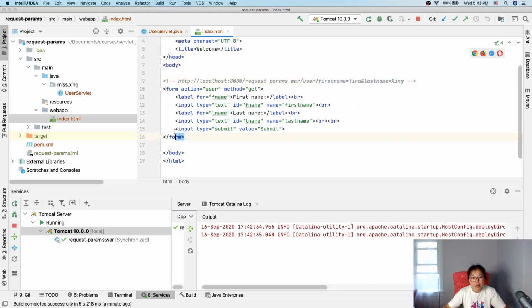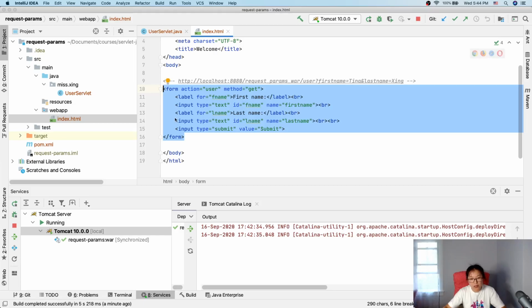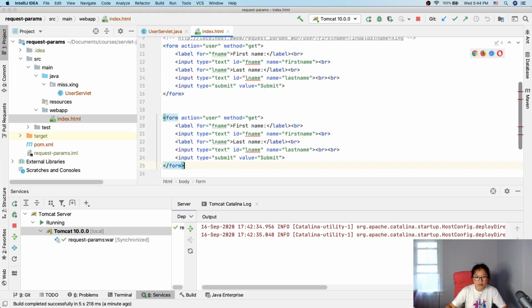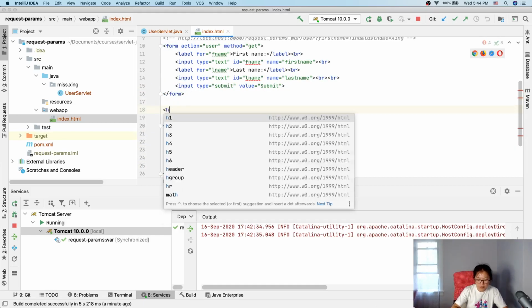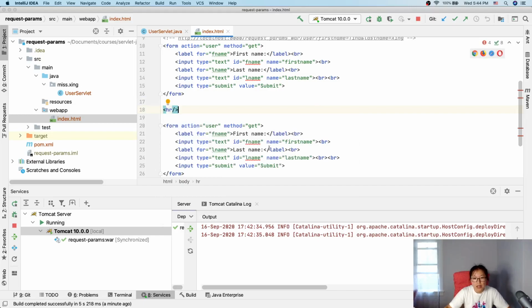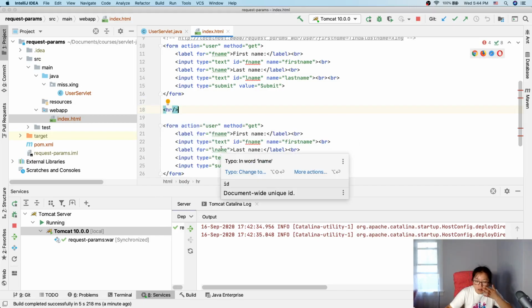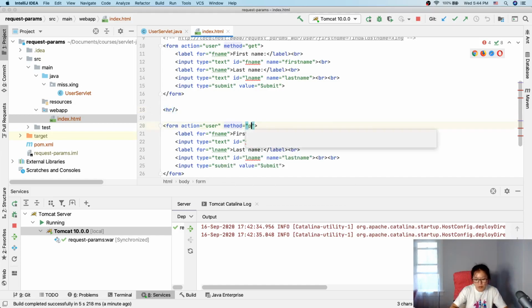Okay, now let's make a post request. Here we were using something else, user, but here using post.